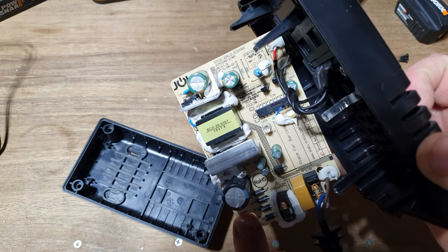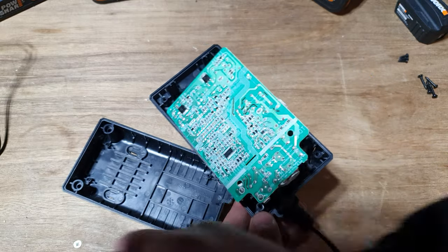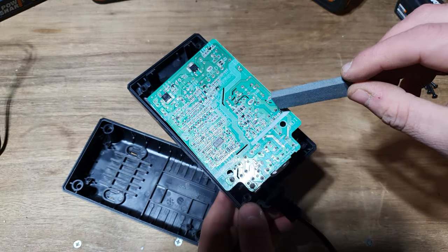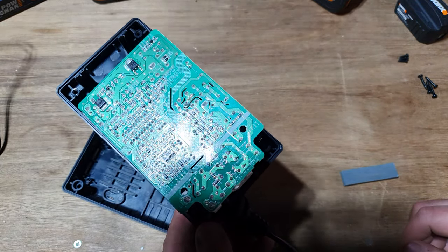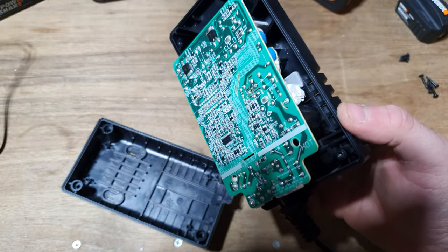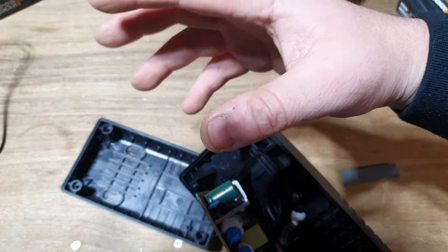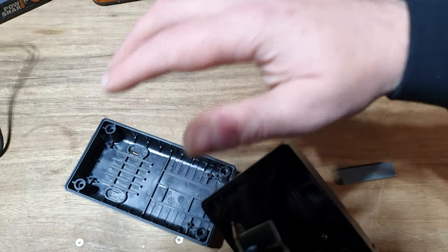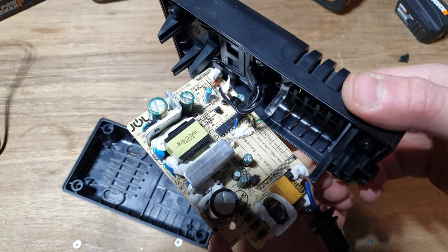If you've got a dodgy heart and you touch those two terminals, it will give you a very nasty shock. I managed to get convulsions in my entire hand right up to my shoulder before it completely discharged. It wasn't this one that zapped me — it was the big boy, the 4-amp one.